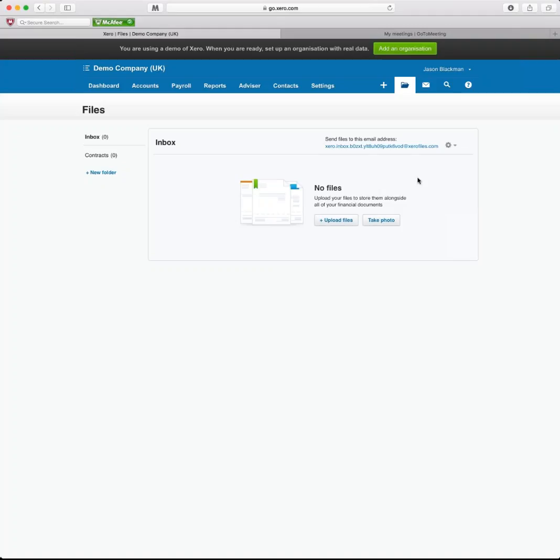As I say, various ways you can do it. You can email them to this email address. You can upload files. You can even take photos. If your computer's got a camera, you can take photos sort of on the fly and upload them into Xero as well. And you can also drag and drop. So if, for example, you've got a file open on your desktop, you can literally drag it into here and it will appear in your client's inbox in Xero as well. So it's almost like an online filing cabinet, and kind of unique, I think, to accounting software. I don't think there's much accounting software that allows you to do that. So another strong feature of Xero, I guess.